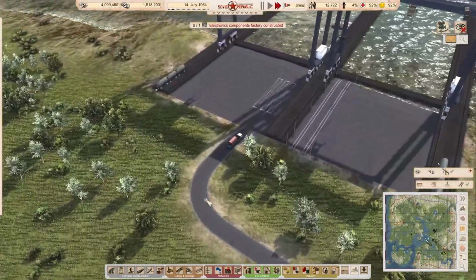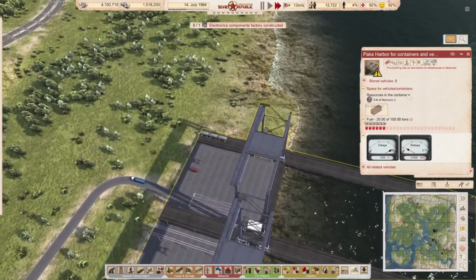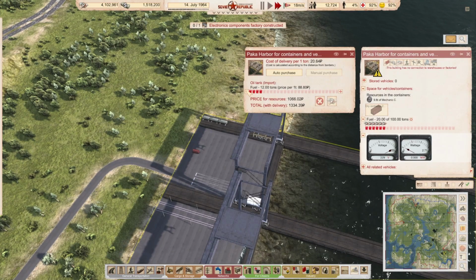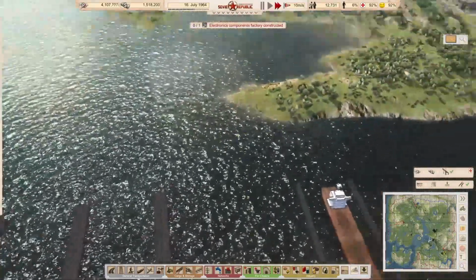So just going to come in here. We dropped off our first container. Now the next thing I want to look at is we've got auto purchase of fuel here. I'm just going to drop that right down to about 8 tons. It says it's got no connections, but it doesn't make any difference.